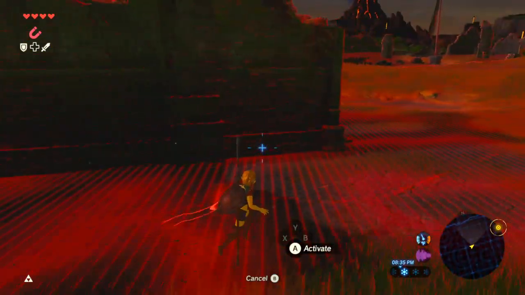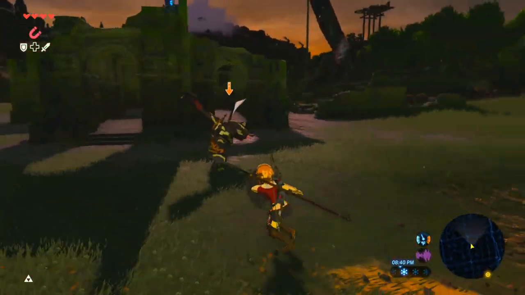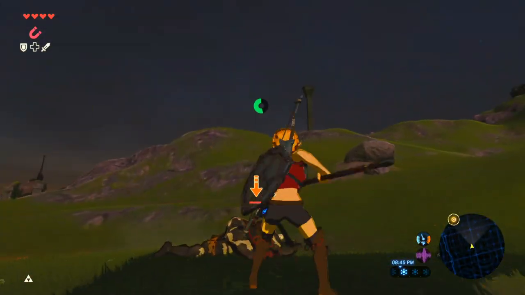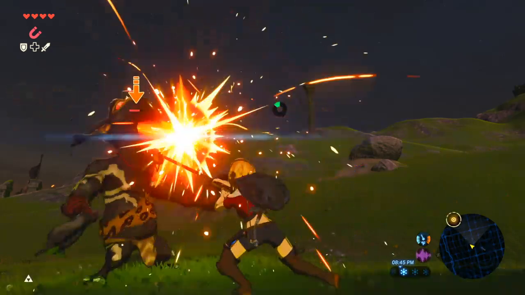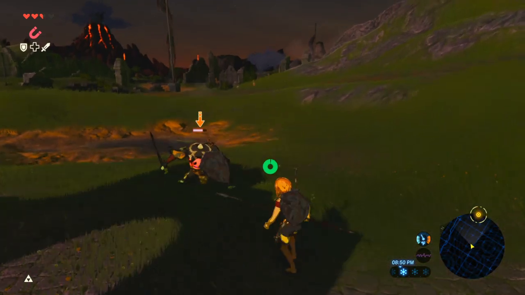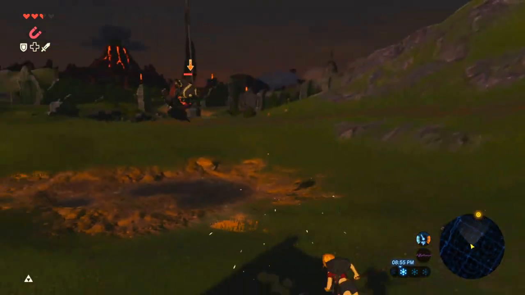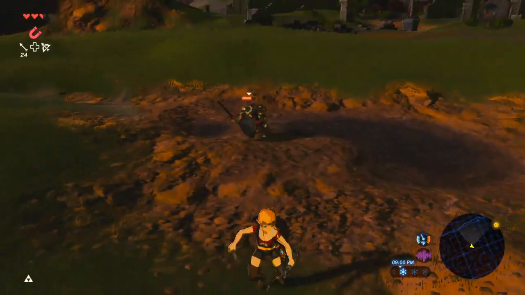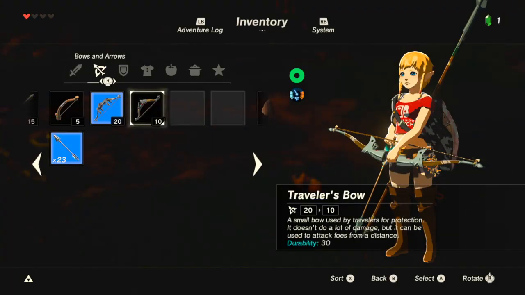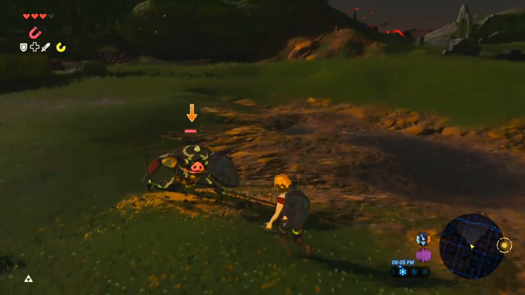There's something inside that building. Oh, hello. I'm just juggling him for a second. Are you kidding me? Get launched. Oh, okay. Oh, that was not meant to be a side jump. Oh, that was it. Oh no, that's yellow stamina. That's actually useful.